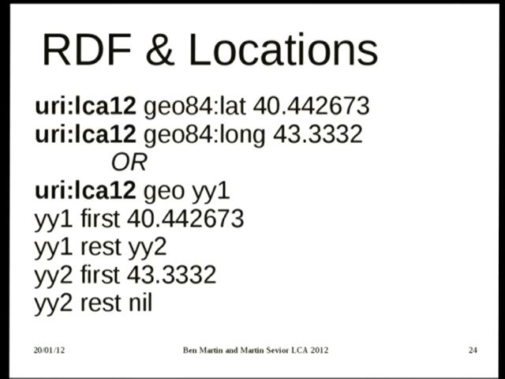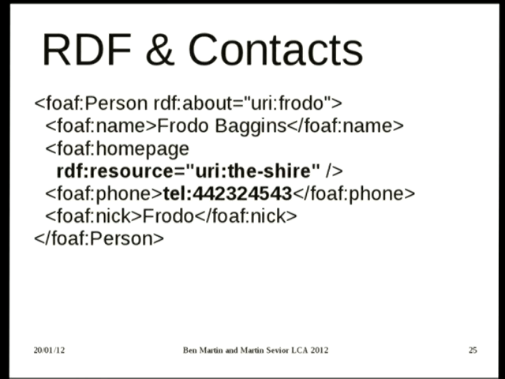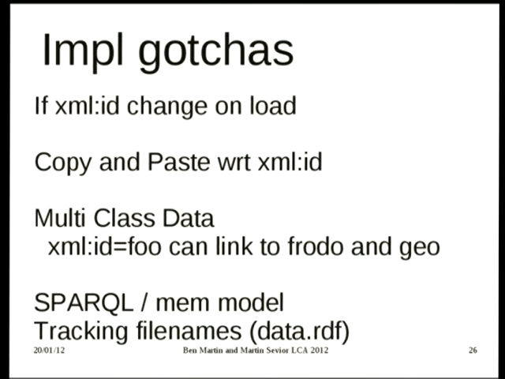KOffice, Calligra, and Abiword can both read and understand both of these formats. So if you do have Geo84 data, you can quite readily bring that in. There are dialogues in Abiword to import RDF XML files. Once you have RDF XML files, you can select a piece of text in Abiword and then link it to these locations. And that's what contact looks like in the FOAF vocabulary, which I might just skip over there.